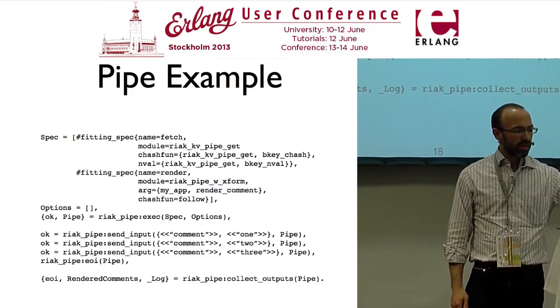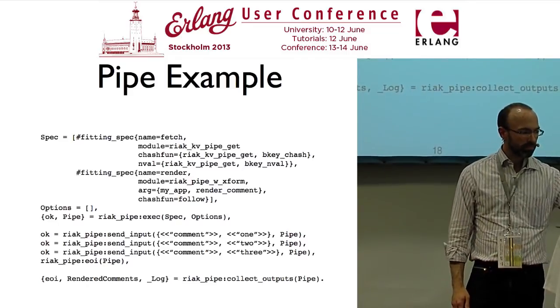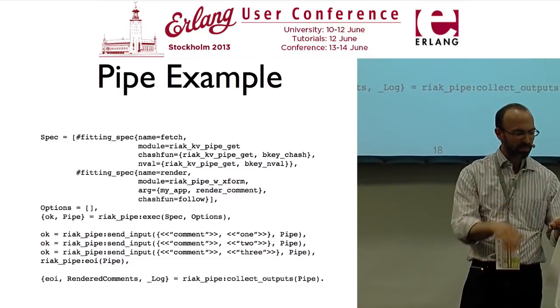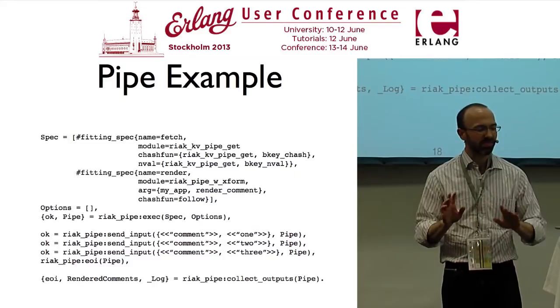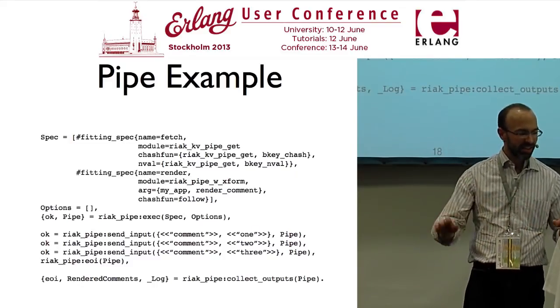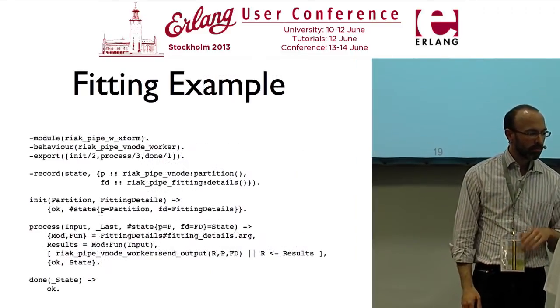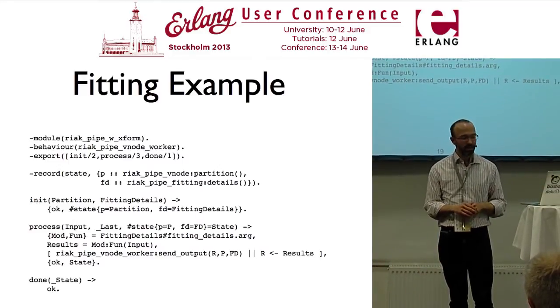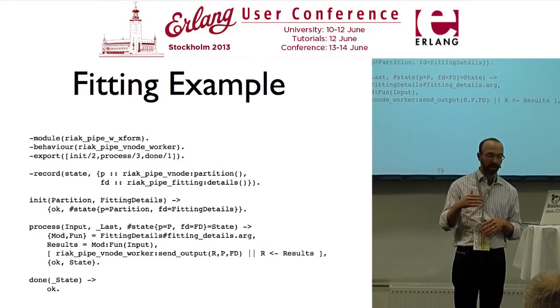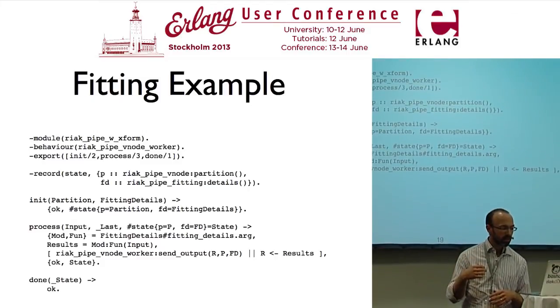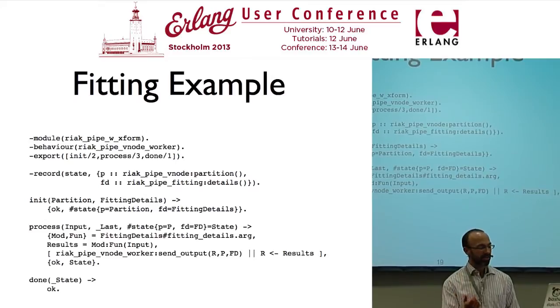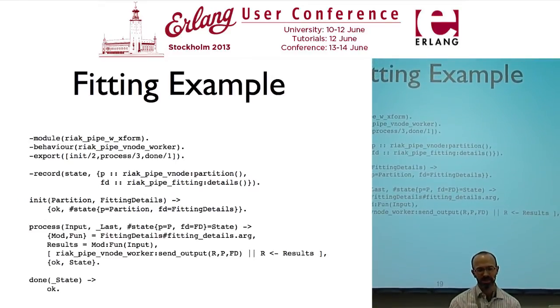So we'll talk about the render stage and how to implement that module, because the Riak KV pipe get stage does some special stuff for KV, because KV has a lot of nooks and crannies. But this is the basic form for any worker. All it needs is 3 functions: init, process, and done. Init is called as soon as a worker is started. We give it that arg and say, create any state you need to.